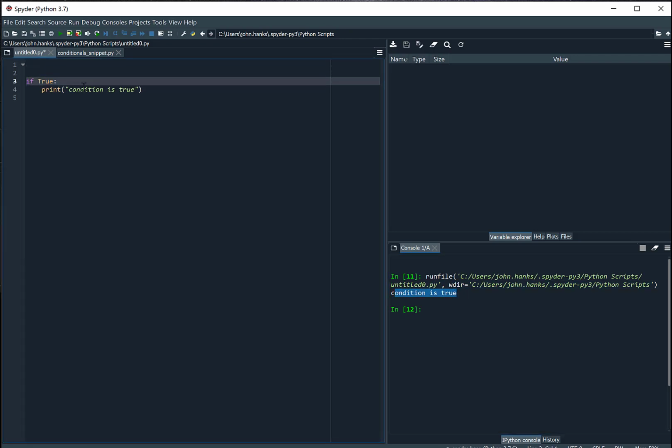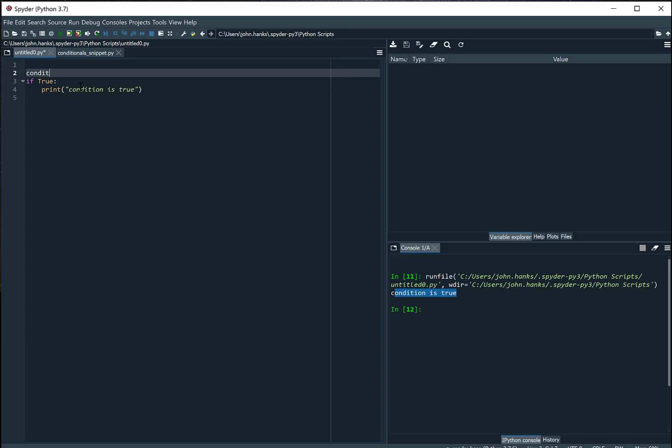So some notes here: this is a built-in statement, if, and then here's my condition, True. The syntax of an if statement is that you have a colon there. Notice that when I hit return in the editor, it spaced over 4 spaces and started a block of code. This indentation from the baseline is meaningful within Python, and it basically means this block of code is associated with the if statement.